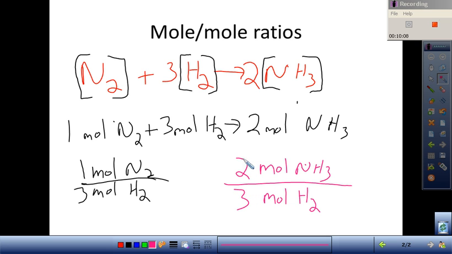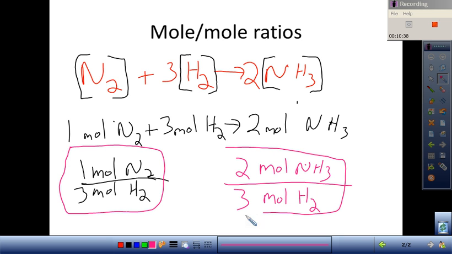No different than a recipe if I'm cooking something. If I'm cooking a bacon burger, I want 1 hamburger for every 6 slices of bacon. It's a 6 to 1 ratio. If I'm cooking some ammonia, I need 3 moles of H2 for every 1 mole of nitrogen. Okay, that's my recipe. So this is called a mole ratio. This is the only time it does not have to be 1 mole. Sometimes it can be. All we do is take our number from here. 1, 3, 2. And we could even do this.